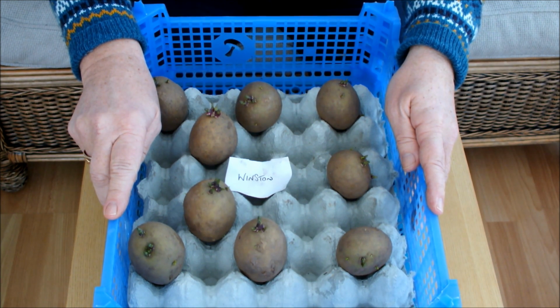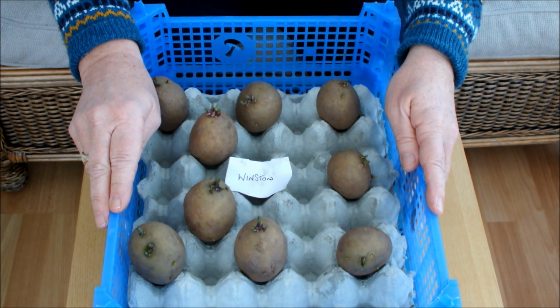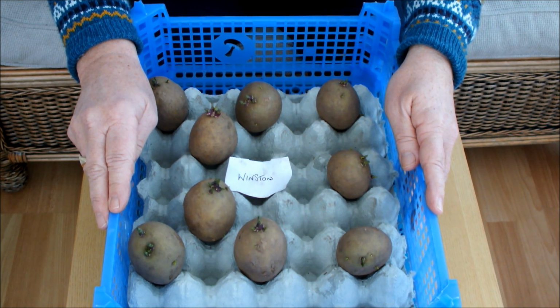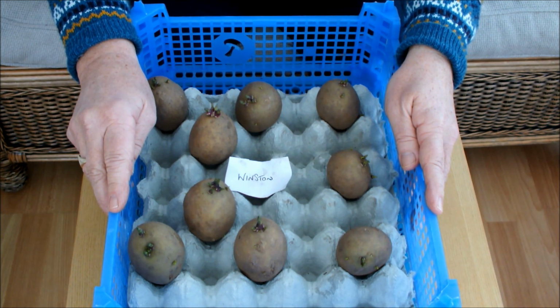14, 15, 16, 17 weeks after sowing these potatoes, I was harvesting them. And when I harvest them, I empty out a 10-inch pot. That gives me an empty 10-inch pot and 10 litres worth of compost. And as the weeks went by, I was accumulating more and more empty 10-inch pots and more compost. Now, we were only in July of the year, so we had July, August, September, those 3 summer months still left, and I was accumulating empty pots and compost with nothing to go in them.